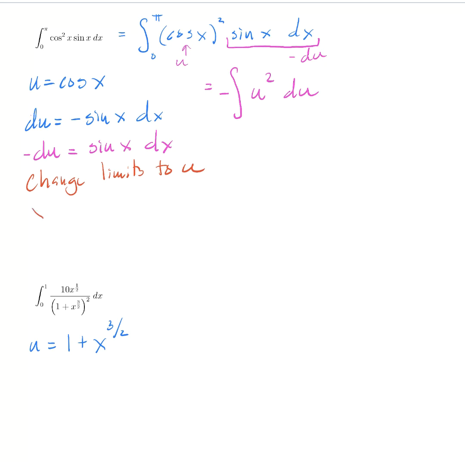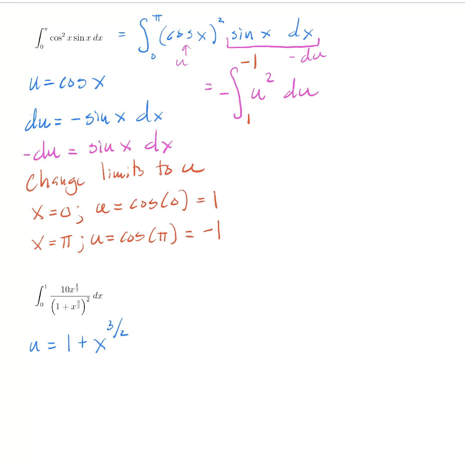Well, my first lower limit of integration is when x is equal to 0. So when x is equal to 0, u is going to equal cosine of 0, which is 1. So my new lower limit, when x was 0, u is 1, so my new lower limit of integration is 1. Upper limit of integration, when x is pi, u is cosine of pi. See, what is cosine of pi? It is -1. So when x is pi, u is cosine of pi, so my new upper limit of integration is -1.